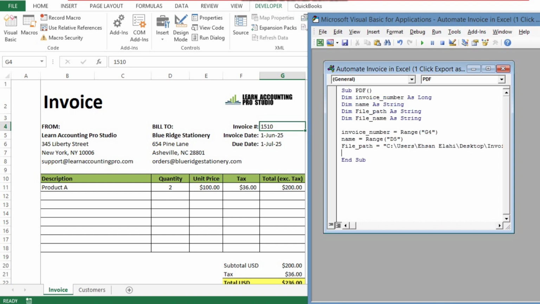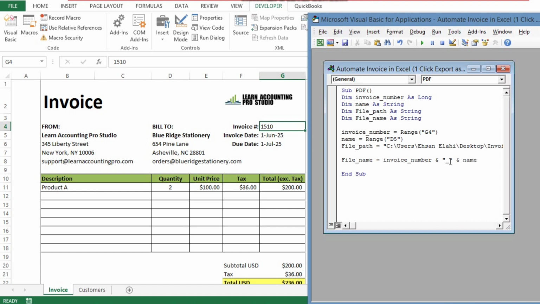Finally, we are just missing the file name, which is going to be a combination of invoice number and customer name. So file underscore name space equals to invoice underscore number space ampersand space quotation mark underscore quotation mark close space ampersand name, hit enter.